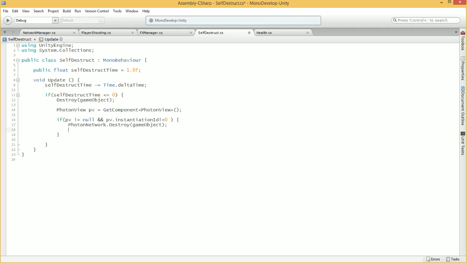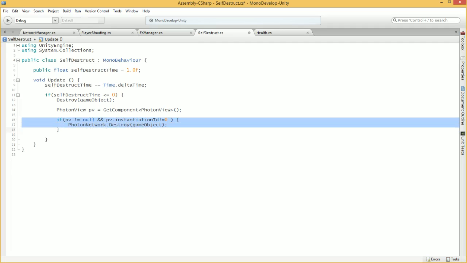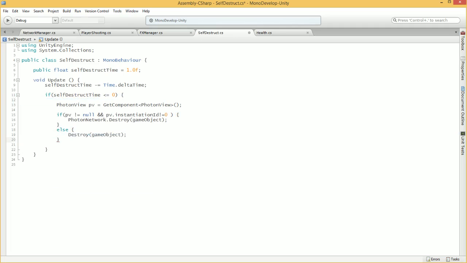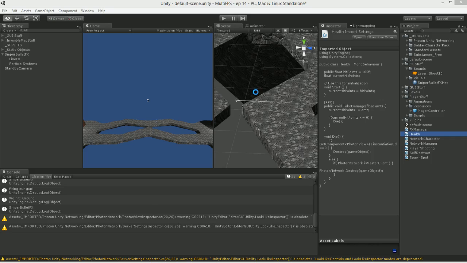I really wish this destroy would have that logic inside of itself. And for all I know, they've updated PhotonNetwork to do that. But as is, if you call PhotonNetwork.Destroy on something that wasn't instantiated over a network, it would give you an error. So only if photonView is not null and the instantiation ID is not 0, then we destroy the networked instantiated version. Otherwise, we use the local destroy, which is right here. There we are. Now everything will work groovy no matter what. So, a little simple self-destruct script.